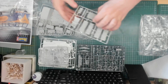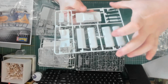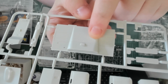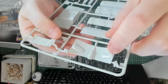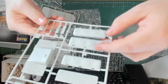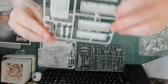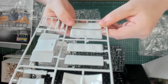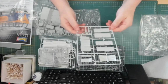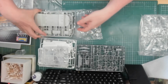And then we have here your panel, what you see on the back side by the seats, and this is for your firewall on the front. And then you have here a couch, and then you have the back side of this couch. I think it's the bottom piece, this is the back piece. This one you can flip over and then people can go on the back side. Yeah, nice. I like this car.